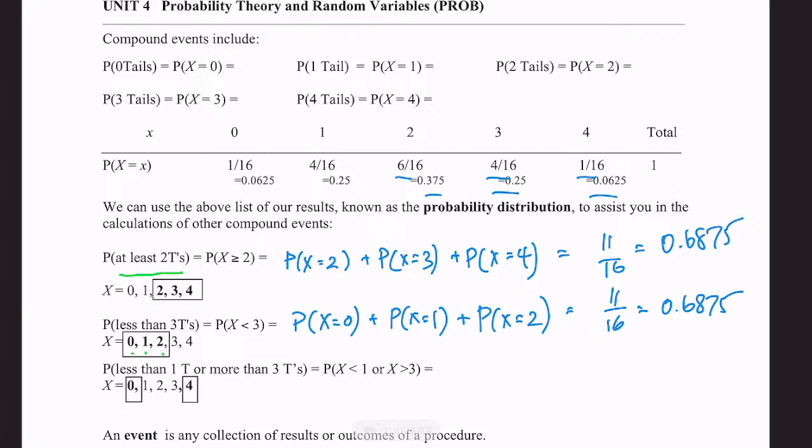We derived the probability distribution and then we used it to answer questions. That's all we're going to do in this unit. We're going to develop or use probability theory to create a distribution for a problem at hand and then use that to answer questions about possible outcomes, to make estimates.